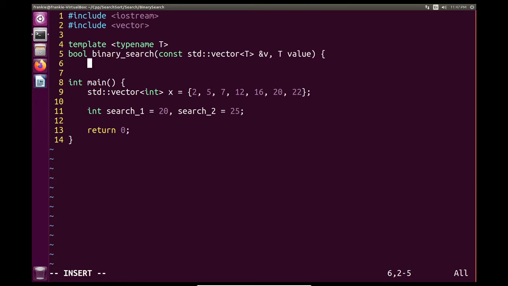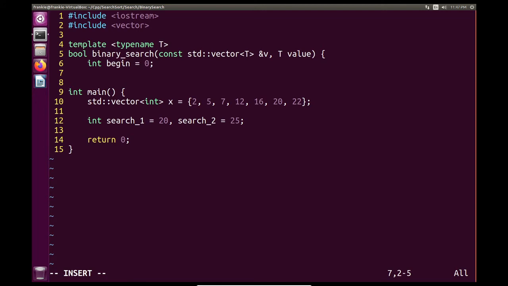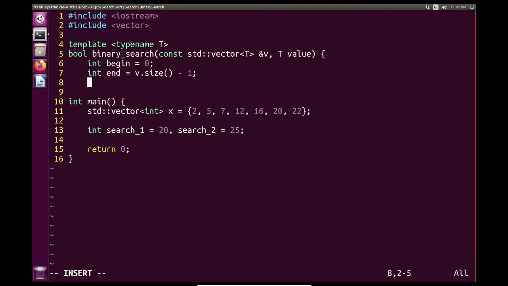So how binary search works is that we get the bounds of the entire array. So we need a beginning, which will be equal to 0 because that's the beginning of the array, because all arrays begin at 0. And then I'm going to have my end, which is going to be the size of my array minus 1. I'm using vector and array interchangeably, so if I say array, I also mean vector. But now that I have my bounds set up, in these first two lines, the beginning and end cover the whole entire array.